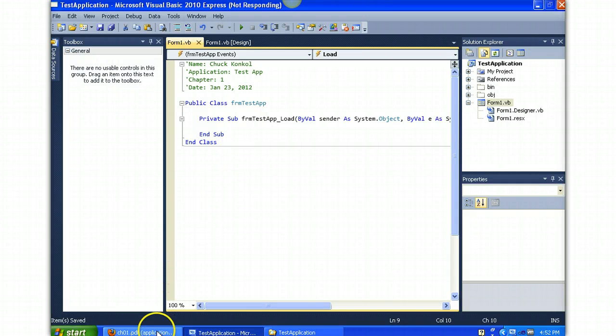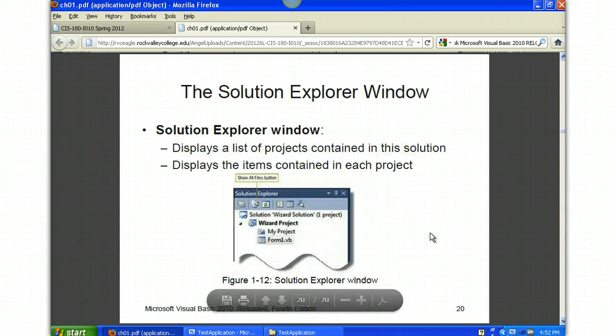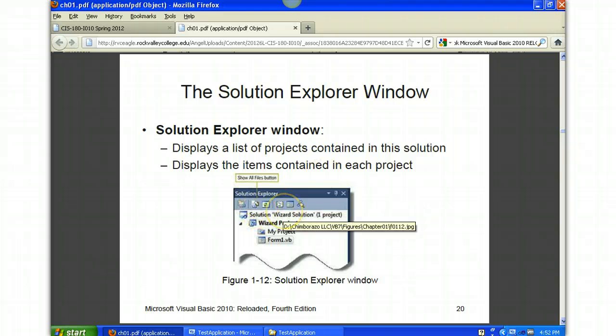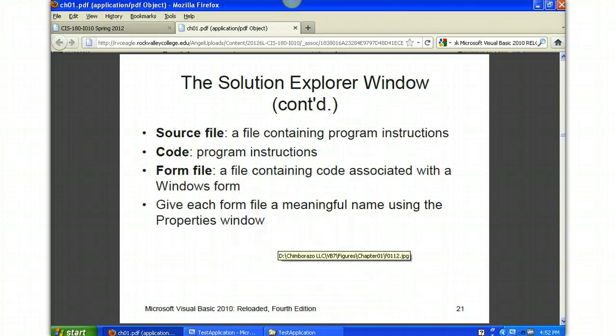So while that's rendering here, let me go ahead and go back to the PDF. So in the Solution Explorer, you also list, as I mentioned earlier, the projects contained in the solution, and it displays the items contained in each object, like we're currently on the form1.vb. The source file is just a file containing program instructions.